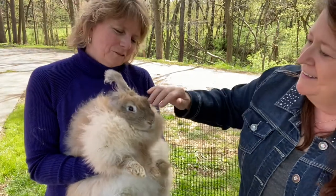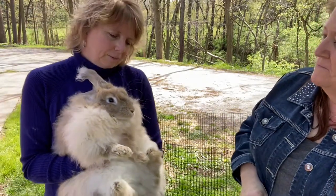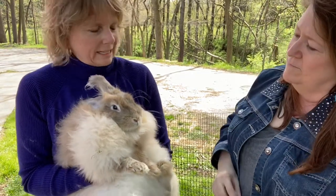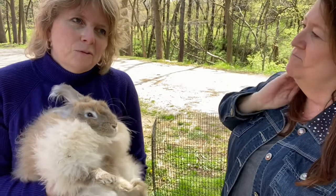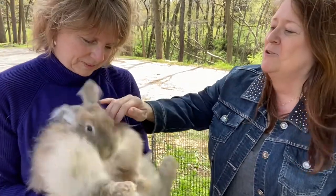Yes, this is a French Angora, and she is a doe, which is the word for a female in the land of rabbits. And her color is called fawn, and she's about a year old. She was born on May 19th last year, so we're almost to May, so she's almost a year. She's full grown. Rabbits are full grown when they are about 6 months old. And she probably weighs about 8.5 pounds. So really a large rabbit.